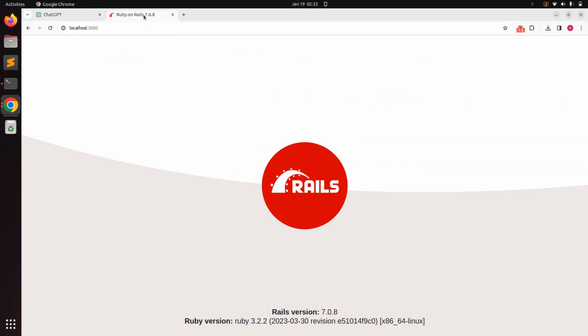Now in the next lecture, right now what we have is a default Rails 7 application page, and in the next lecture we will create our own root page for this application. So we need to create a custom controller and an action, and we need to map a custom root route in our application, and we will do this using ChatGPT. So we will enhance our prompting to do that. Okay, so thanks for watching this, and let's meet in the next lecture.